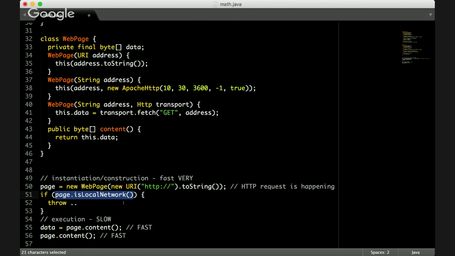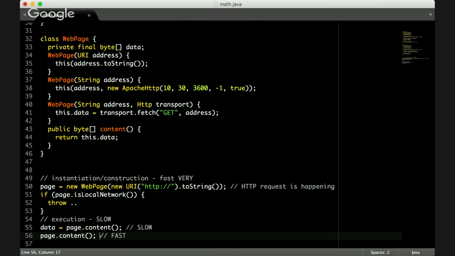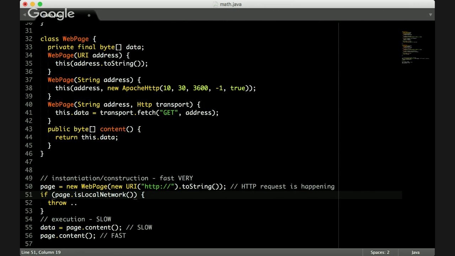I don't want the content yet. I will need it later, and when I need it, I want it to load for me, and it's okay for me to be slow there. It's not okay for me to be slow here, but we'll discuss now how to resolve that. The point is that the instantiation or construction of an object should be extremely fast. It should be instant. It should instantly return an object, and the object should be passive. It should wait for the call.